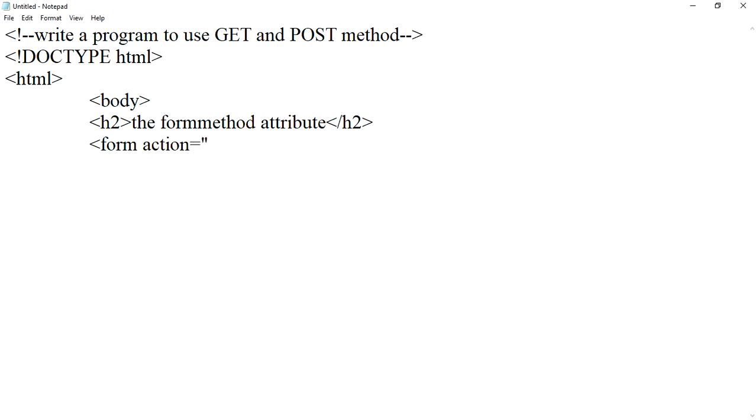Form action equals to welcome.html. Method equals to get. Get is used to request data from a specified resource.